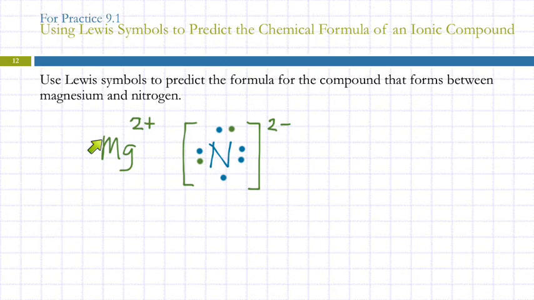Well, if there's one magnesium atom around, there's probably another one, right? So he looks around and sees another magnesium atom with 2 valence electrons. Nitrogen says, hey, can I have one of those? Magnesium says, sure, take it. So get rid of this. Send it over here. So that changes the charge on the nitrogen.